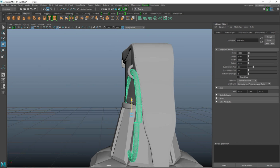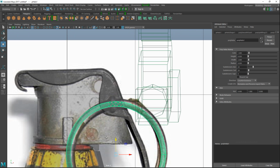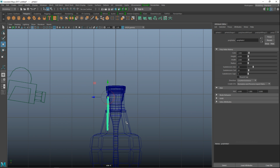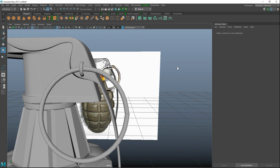So move that up slightly like so. Then we're going to have to move the pivot point. So we're going to hit the insert key, so we can move that pivot point up to right there. And then from this view, we can hit E to rotate it, and we can rotate that outwards so it looks more natural. So it's leaning against this piece here. That seems to be exactly where we need to be.